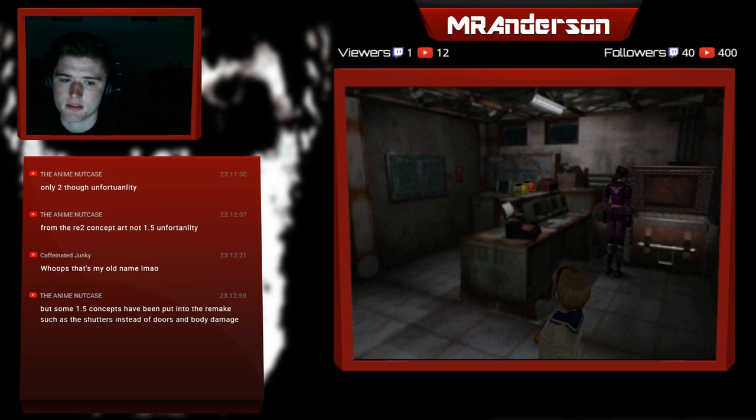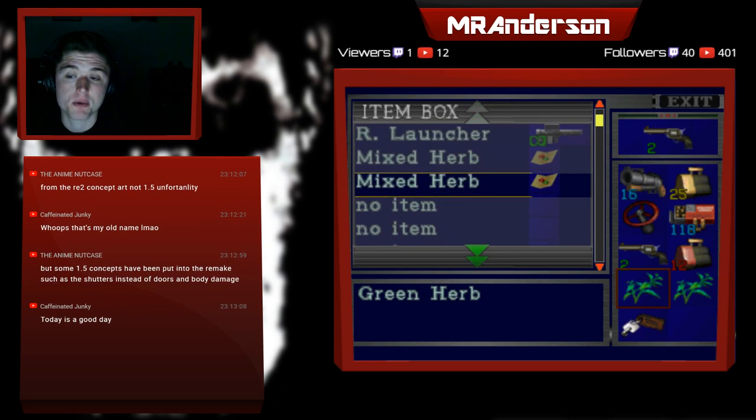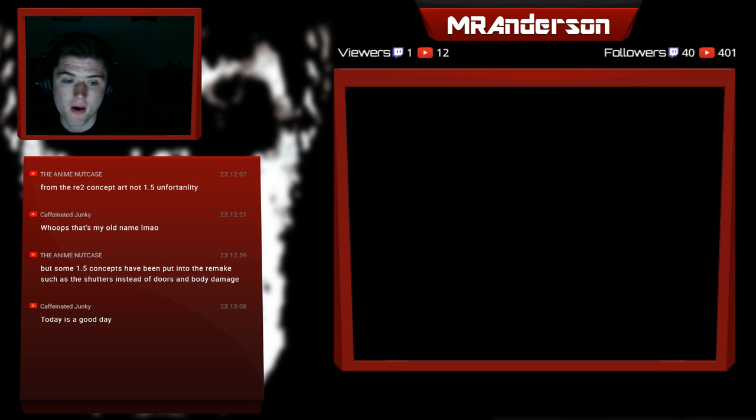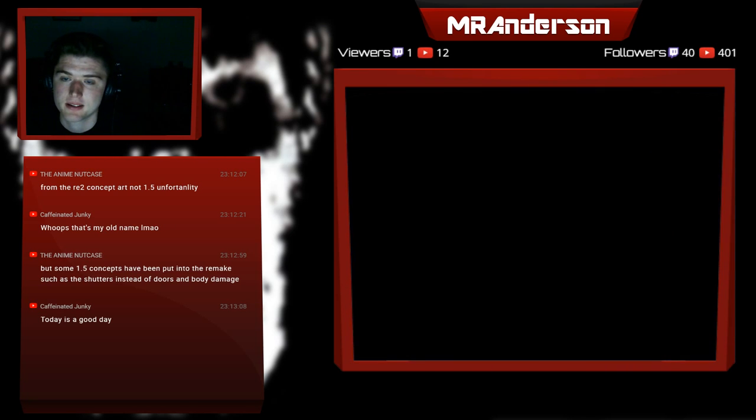You just fucking sit there and try not shit yourself. But some 1.5 concepts have been put into the remake, such as the shutters instead of doors and body damage. Exactly, Anime Nutcase. Oh, it was RE2 concept art, it wasn't 1.5. Sorry, I've just seen that comment. My bad. Today is a good day, mate. It is a fucking brilliant day.